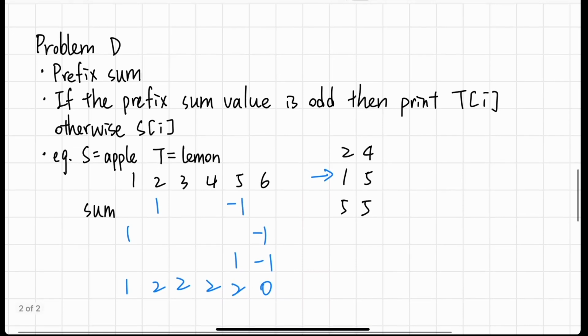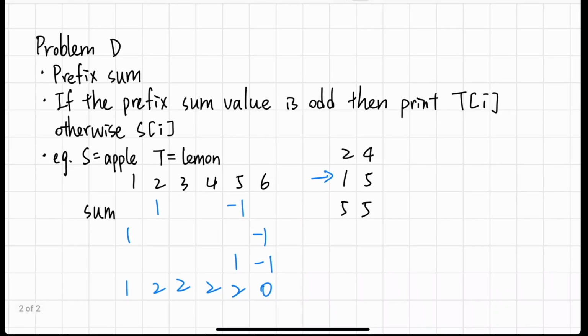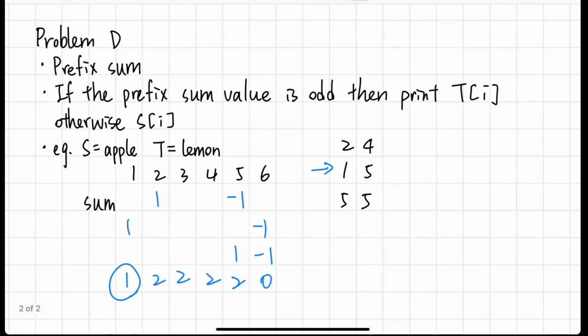So what this means is that the characters from 2 to 5 are all swapped twice. If they are swapped twice, then they were swapped back to their original position. And since this character is swapped only once, we should swap the characters when we print out the answer. And in the end, when we print out S, we will get L P P L E because the first character is swapped.